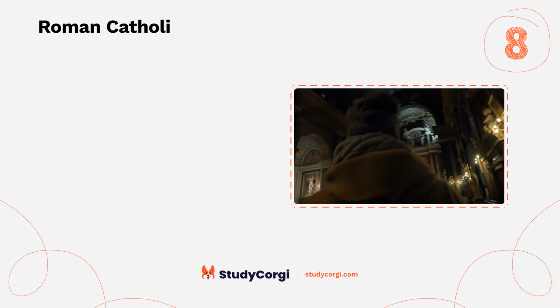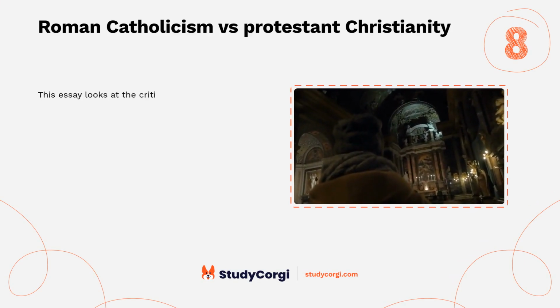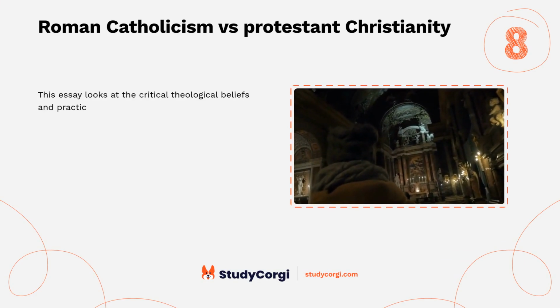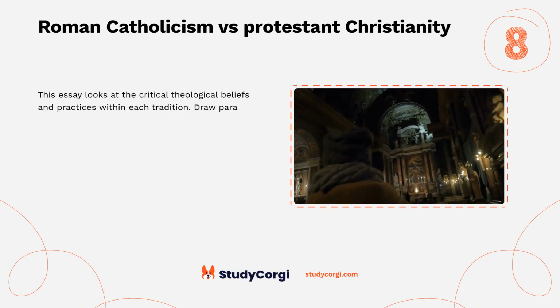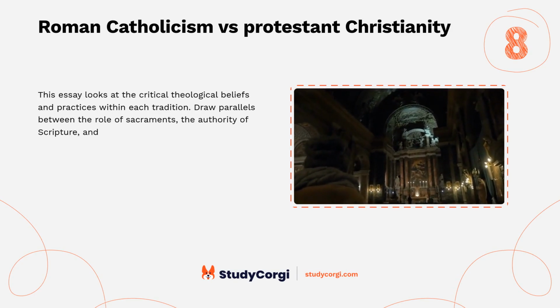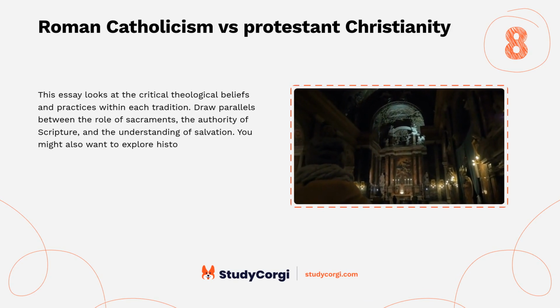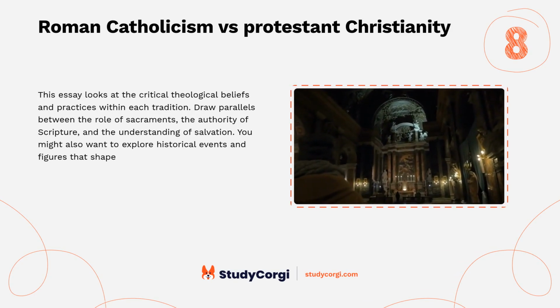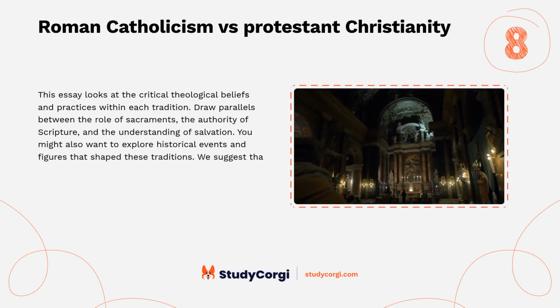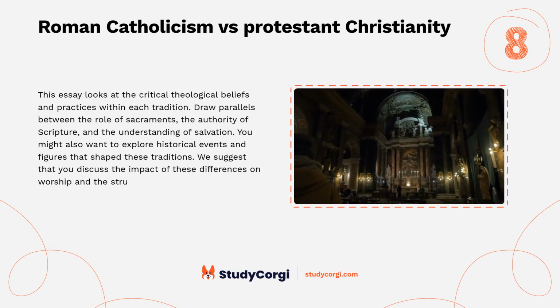Roman Catholicism versus Protestant Christianity. This essay looks at the critical theological beliefs and practices within each tradition. Draw parallels between the role of sacraments, the authority of Scripture, and the understanding of salvation. You might also want to explore historical events and figures that shaped these traditions. We suggest that you discuss the impact of these differences on worship and the structure of the Church.